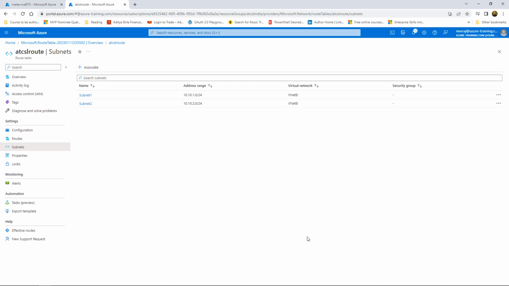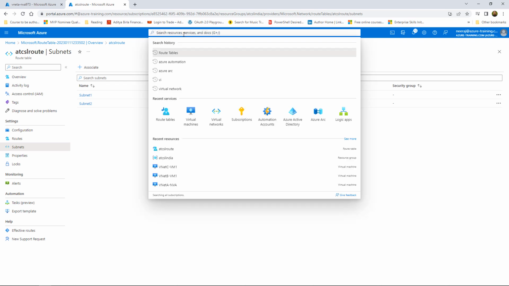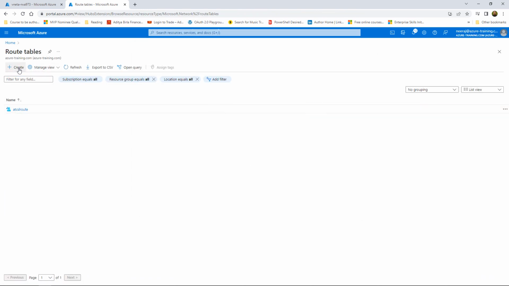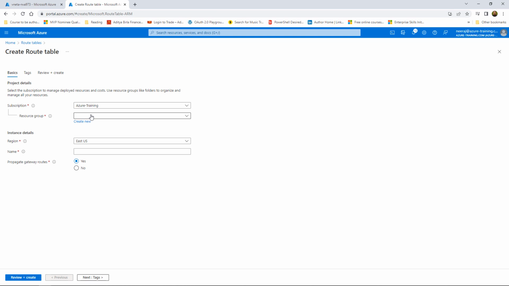Now that this is done, we need to create a similar kind of route for our virtual network C. So I'll click on the search bar again, click on the route table, and then click on create. On the create route table page, the subscription is pre-selected. For the resource group, I will choose ATCSL India.